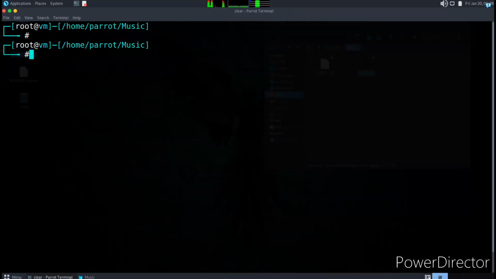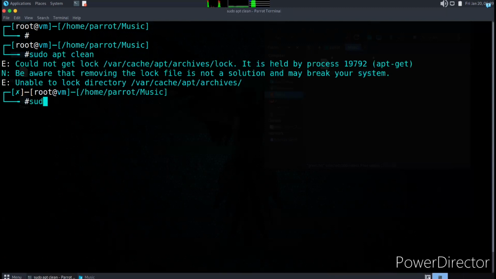Some updates may have stopped in between, so those packages will be present in the storage. It removes such misconfigured packages and updates. And then we give sudo apt get clean.